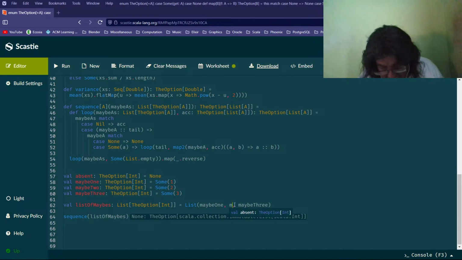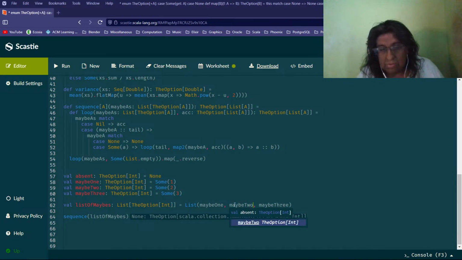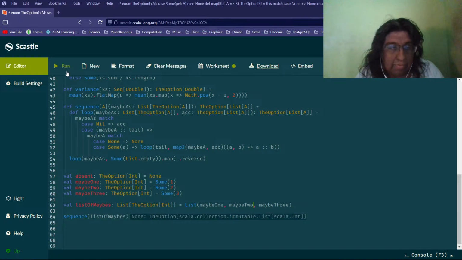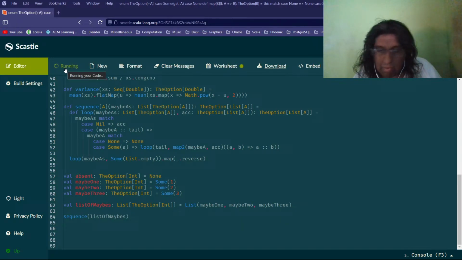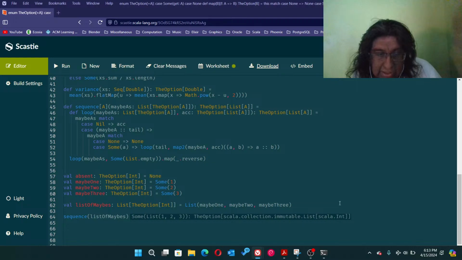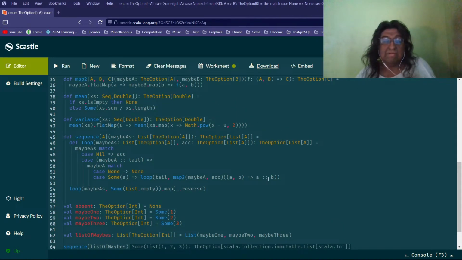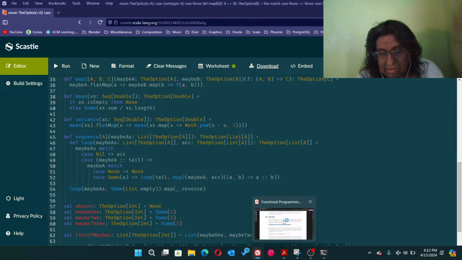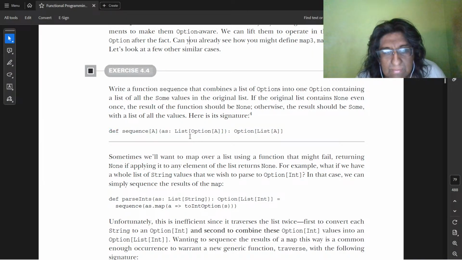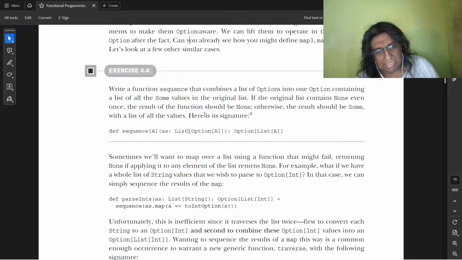So let's put it in. Maybe two, and finish with this thing. Some place 1, 2, 3. Probably this is not a hard exercise. It depends on your level. I don't know. Yeah, it's not hard, but it was challenging for sure.